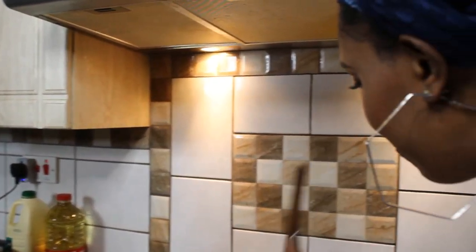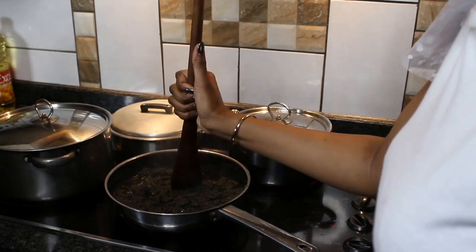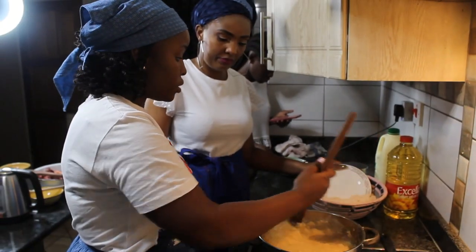It's coming out nice. Now, the times you put cherry tomatoes. Yes, we're gonna put tomatoes, onions, cooking oil, and a little bit of spice again. Okay. We're going to put mabele.